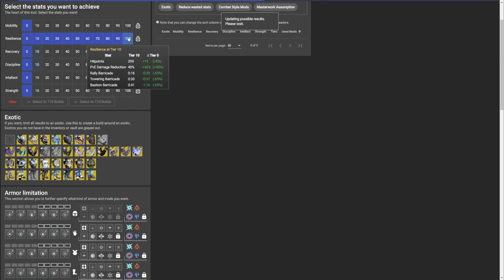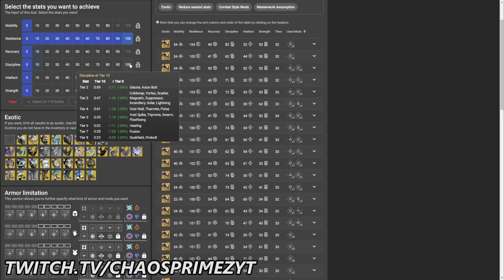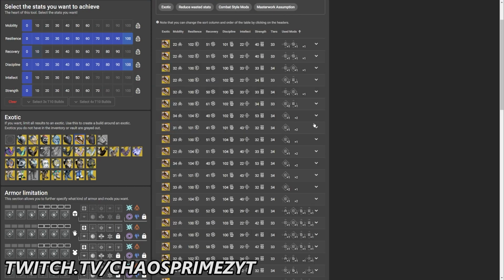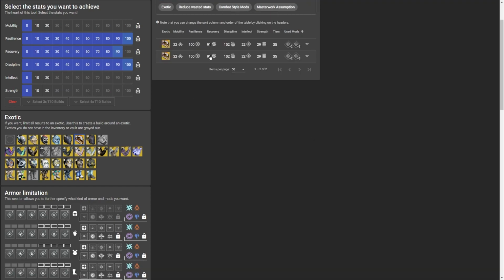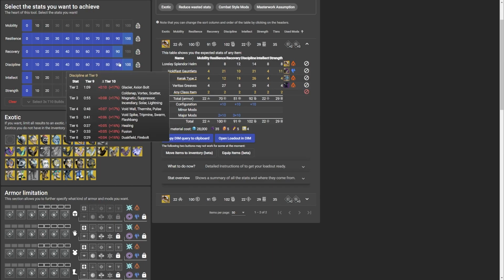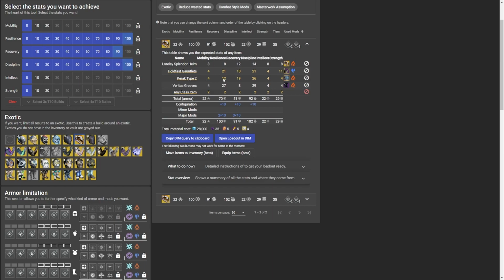So I can go 100 resilience, because that's already available to me. I can select that instantly. Now, if it's not available, it will tell you that you can't do it. But look, I can then go straight to 100 discipline. Boom. We're doing good here. So now we've got 100 resilience, 100 discipline, and then I can have 90 recovery. Now, if my actual Lorelei was actually any good, I would do even better. But as you can see, my Lorelei helm is pretty awful. It is awful, but I can still have a 100, 90 and 100 stat on this.